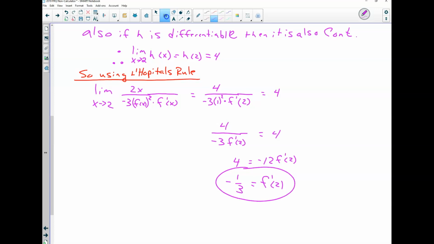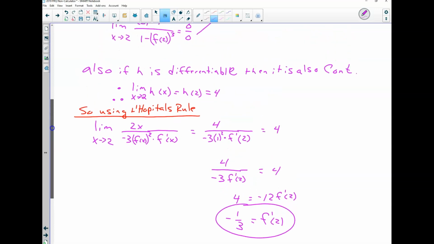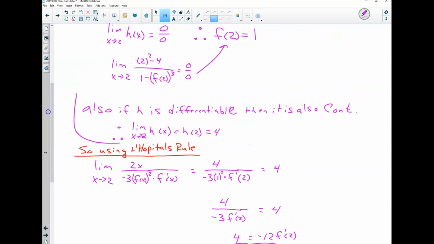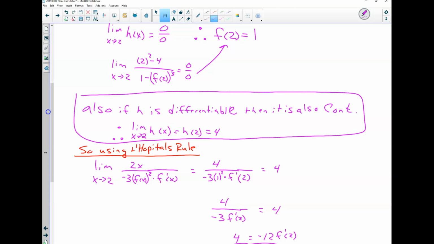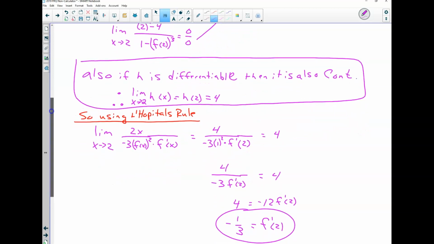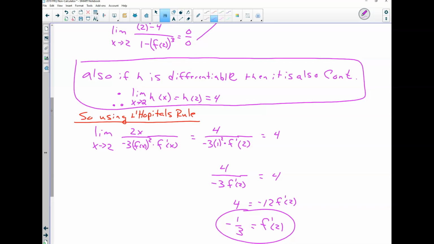That was a hard one, in my opinion. The last one's a hard one, too. But the last one is going to be using this exact same concept right here. Okay? And it's a lot of writing. And remember, this video is going to be posted if you don't get all your notes. Actually, I can print it as a PDF and push it out on Flare too.